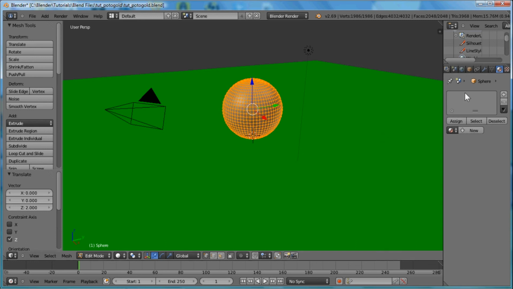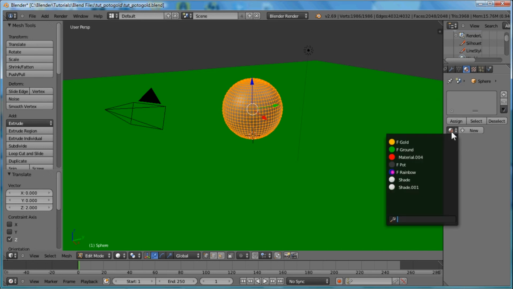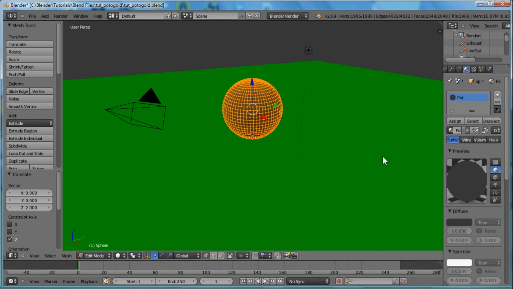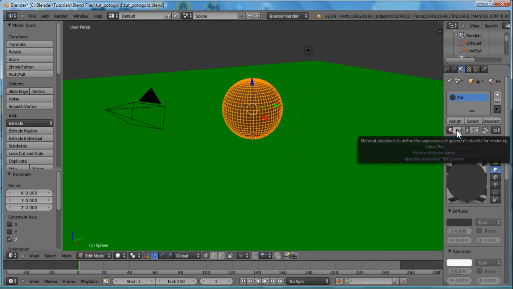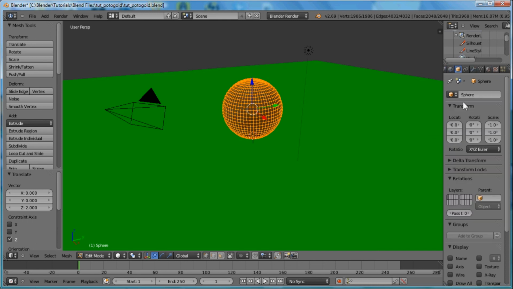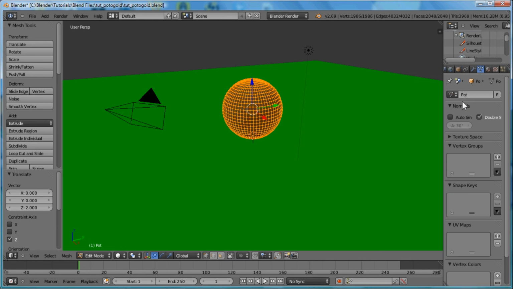And now, this object right now is called sphere. We want to change that from sphere to pot. I know, doesn't that sound hilarious? All right, and also while we're on the subject, we have the material pot already taken care of. I'm sure plenty of people are getting a good laugh out of this, but anyway, it'll make sense in a moment. So, next thing we do, actually first of all, we want to copy that name, Control C while hovering over that, Control V while hovering over that. Same with the object data. There we go.